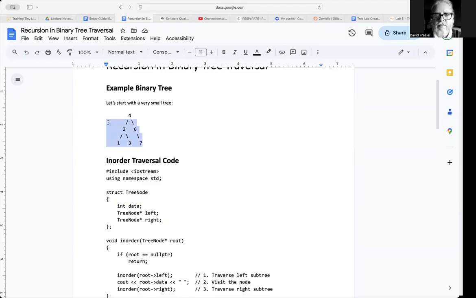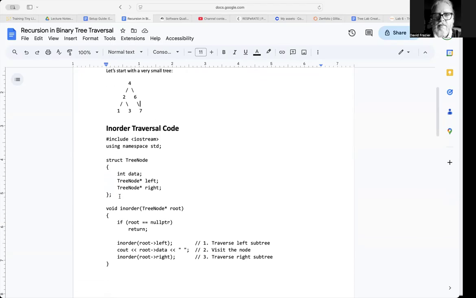Here we have a basic binary tree. This one ends up being a binary search tree, but it doesn't have to be. Any tree should work. If you didn't see the announcement, if you were in the first section today, I'd misremembered and forgotten that we weren't dealing with a binary search tree. The original assignment said you've got it right when it prints out in order, but the tree itself wasn't in order, so it was never going to print out in order. So this is what your code should have looked like.